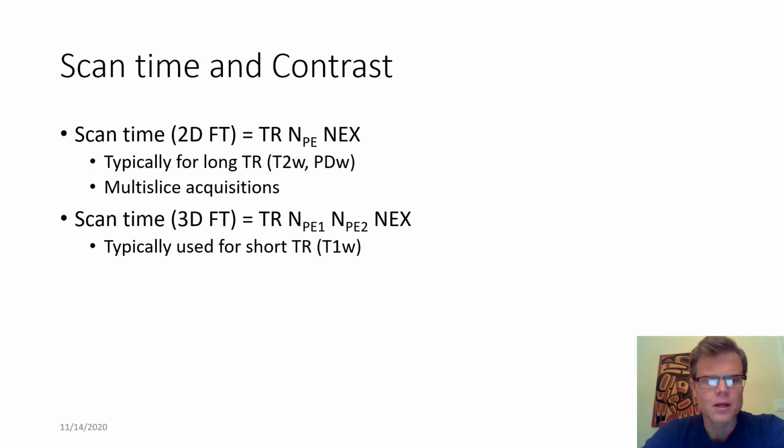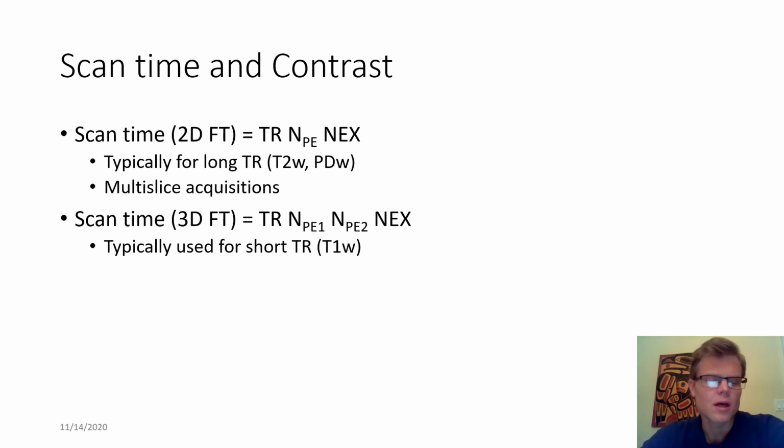Okay. Finally, I just want to comment briefly on a couple of the key differences between 2D and 3D FT imaging. One is the scan time. As we know, for 2D imaging, we multiply the TR times the number of phase encodings, and we've introduced the concept that we can do signal averaging as well to increase the SNR, or NEX. Whereas in the 3D FT case, we now have 2 dimensions of phase encoding to loop through. So it's TR times the number of phase encodings in the first dimension times the number of phase encodings in the second dimension, on top of that multiplied by any signal averaging.